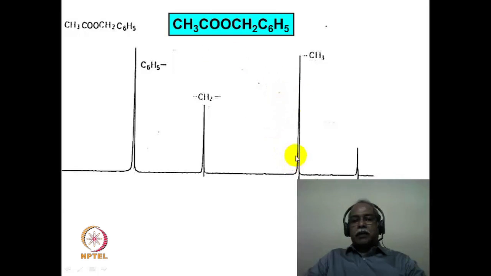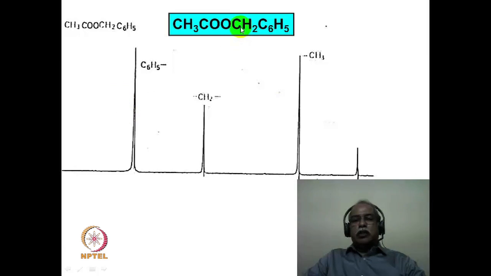Now the CH3 does not have any partners to couple with. As a result, it appears as a singlet of 3 hydrogen intensity. Similarly, the CH2 also does not have any adjacent hydrogens. So it appears as a singlet around 5.5 ppm or so. The monosubstituted benzene phenyl derivative should have appeared as a multiplet because the ortho, meta and para hydrogens are not chemically equivalent. They should have given 3 different chemical shift values.